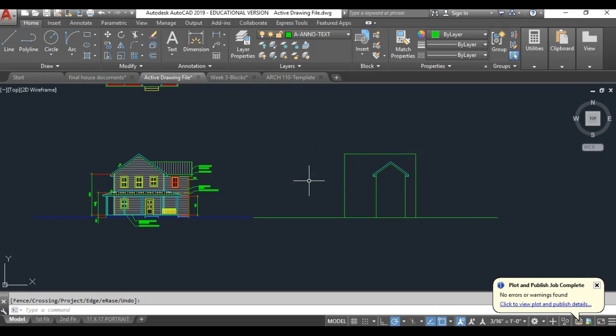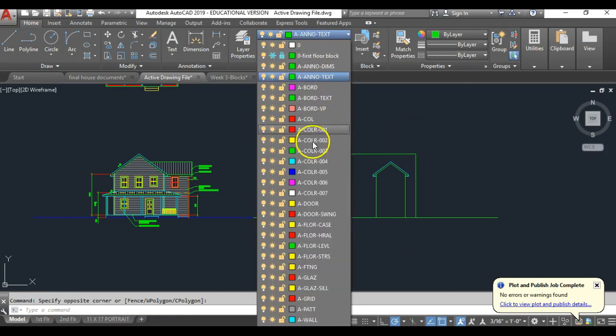This is your chance to explore, to practice, and do it on your own to apply what you've learned. If you want to go back to those other videos, go ahead and take a look at them. Pay attention to make sure you're drawing on the right layer. For example, because I just did these leaders, I'm on my text layer. This green is not the right green for elevation. So even if I wanted this to be green, which I don't, a lot of it I want to be blue or cyan, I would need to make sure to use the correct layer. So go and switch to a layer you might be using on this elevation.